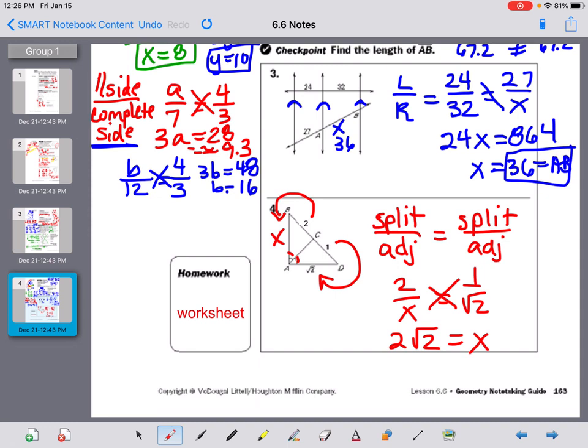All right, your homework is going to be a worksheet. You need to keep these notes handy to make sure you're setting them up correctly, and please show the setups. Do not just write down x equals 36 or whatever you get. Show the setup so if we have trouble later, we can look back and say, wait, did you put left over right or top over bottom, or did we get confused and mix them up, and that's why we're getting the wrong answer. Please show the setup, and then you can use your calculator to find the answers. Please let me know if you have any questions.